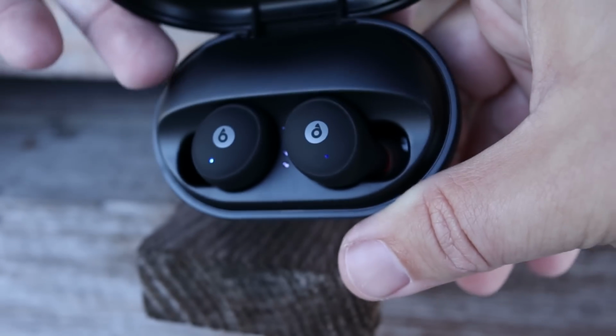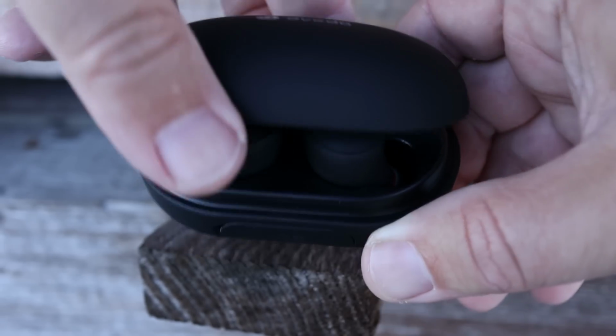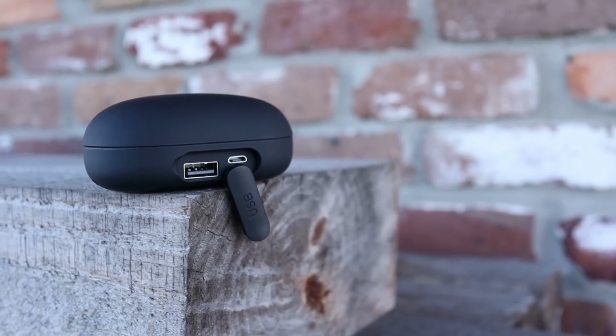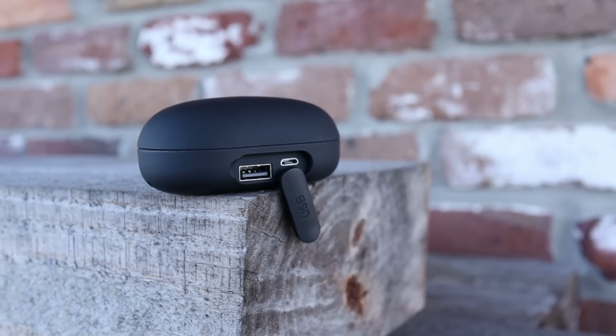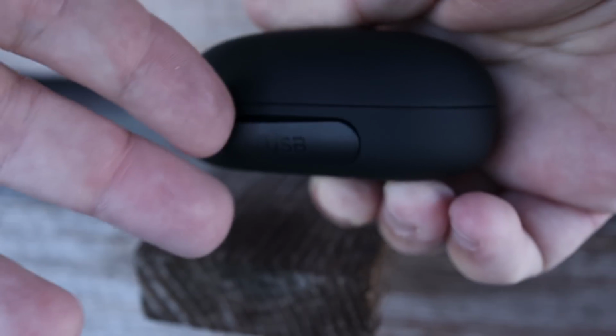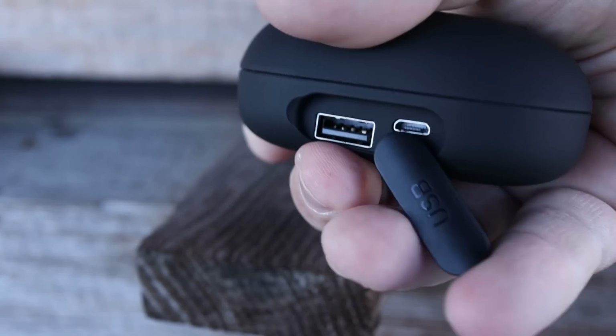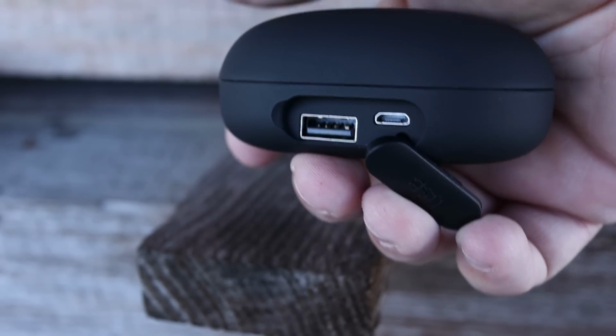The reason that's possible is the case has a 3500 milliamp battery, and it even has a USB output on the case so that you're able to charge your phone or tablet or anything like that straight from the case itself. Now the one thing I don't like is that to cover the USB port and the micro USB port, it has this little flap. And to me that just makes the case itself look cheap.